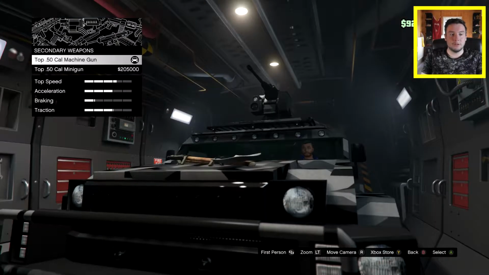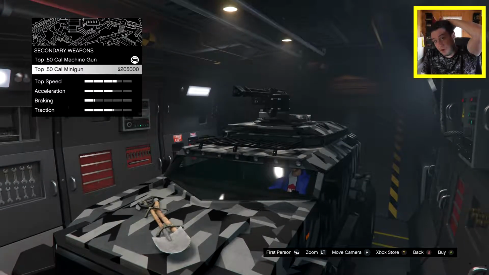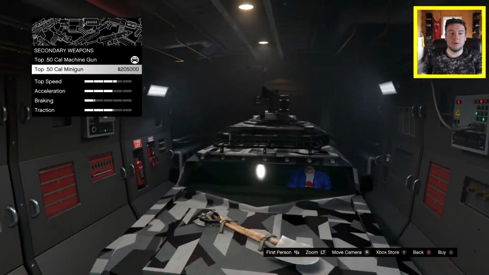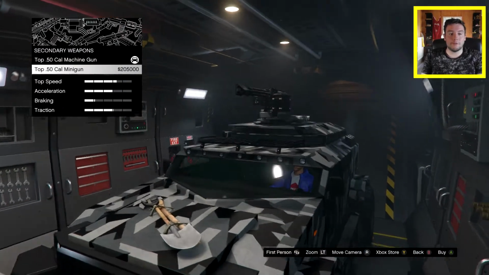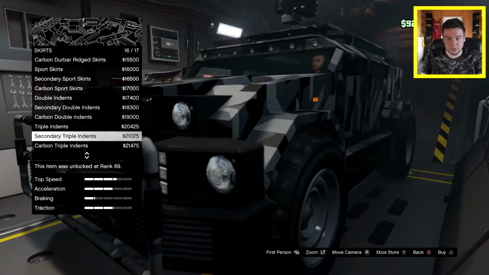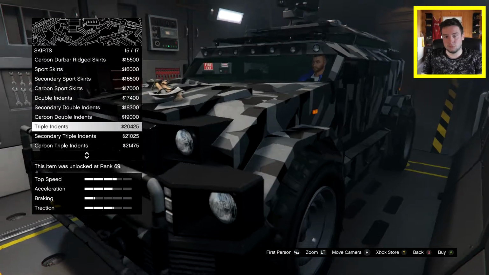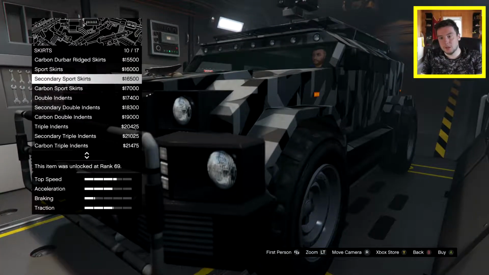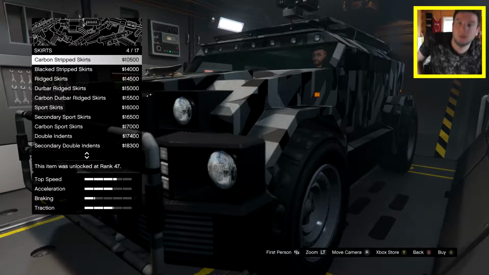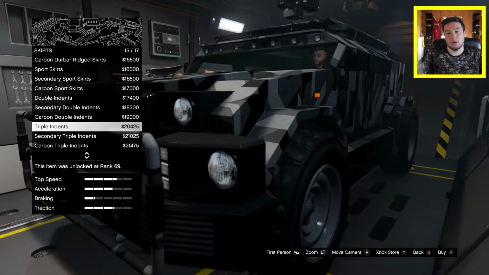You can sell the vehicle, of course, if you don't want to. For $205,000, you get this triple barrel minigun, 50 cal, whatever. It's cool, it's cool. So you got some skirts, which are, again, not visible in this dark chopper. So I want the camouflage to be there. So, yeah, easy choice, isn't it?